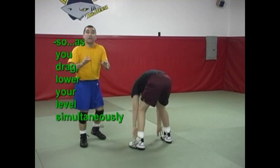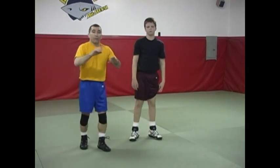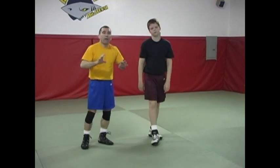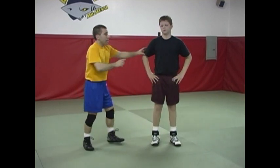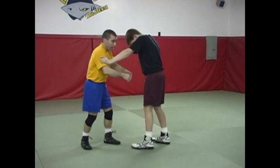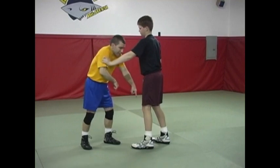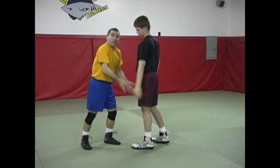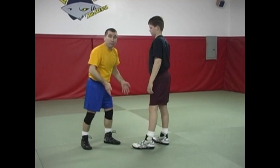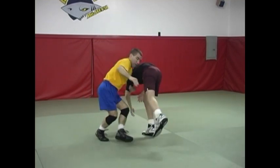That's going to set up, for example, a double attack. We'll go over that more in the future DVDs. But what I'm trying to get across is I can get my partner's weight, and this is something we'll talk about a lot, down on the side that I'm going to attack. If his weight's down on the side I'm going to attack, it's harder for him to pull it away to retreat and defend against my attack. So, down.